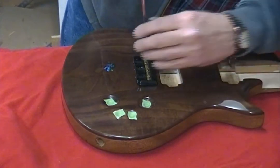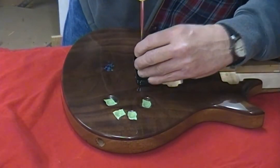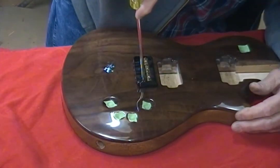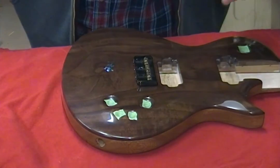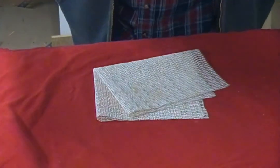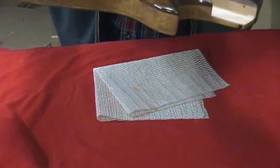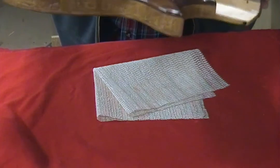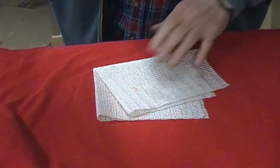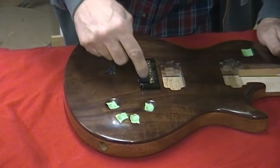Let's have a brief discussion on the force that's on this bridge when it's strung up. Now, the one downside to using paraffin over just paste wax is that it does pile up around the head of the screw as it goes in, so I'll have to get in there with a toothpick and clean up around the heads of a couple of these screws.